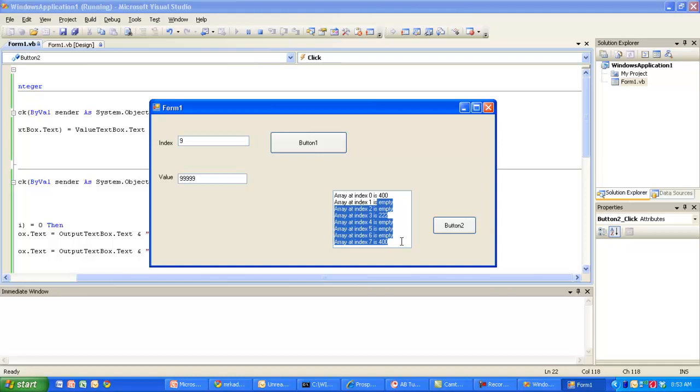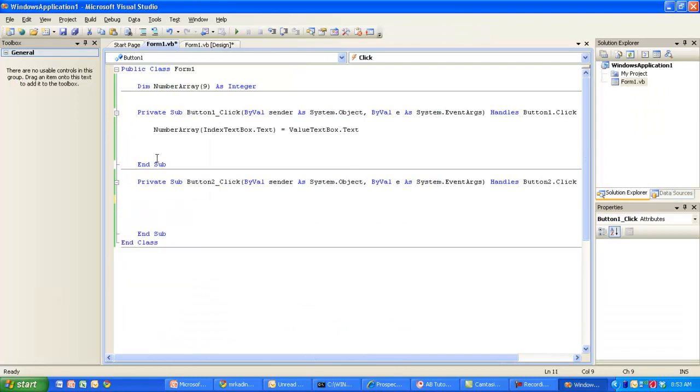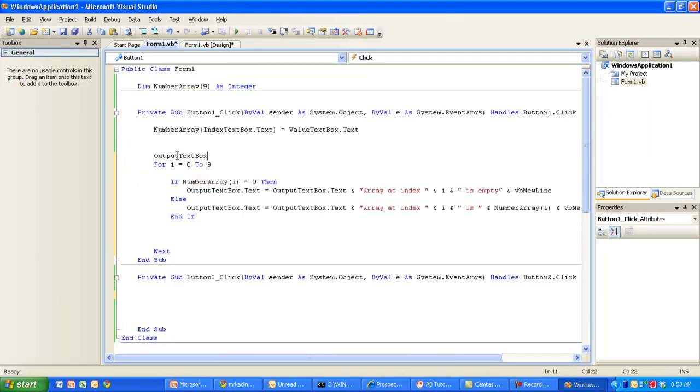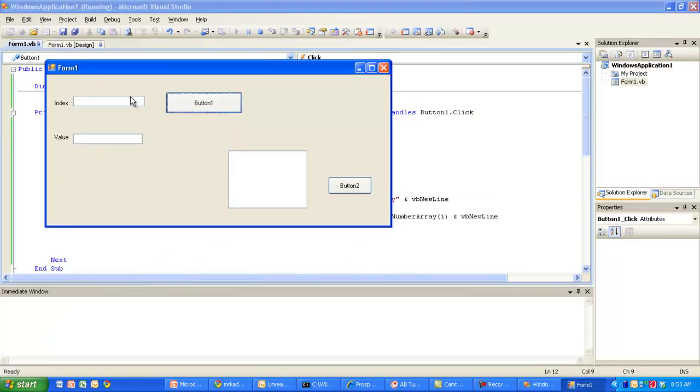So why do you need 2 buttons? You could do it in one button. Yeah, that's good. Quickly that, and then we'll get out of here. Every time they press the first button, we can have the text box rewrite. I want to write output text box dot text equals blank first, so it clears the stuff that's there before. That way, every time I press this button, I can say index of 0 is 10, and it will say that. So you don't even need the second button. I could do it all at once if I want. Index at 2 is 100, and that would change right in front of you. As long as I set it equal to blank before I add to it, otherwise it'll just add on to what was there already.